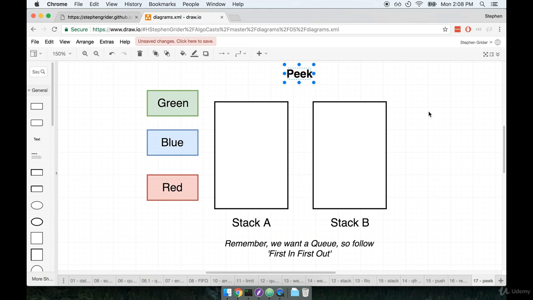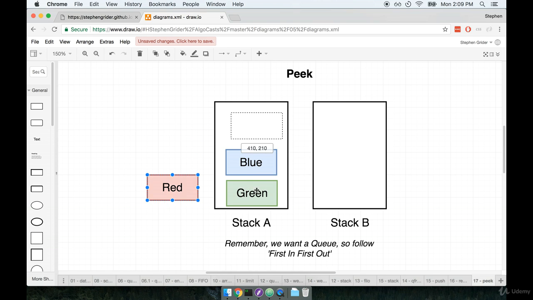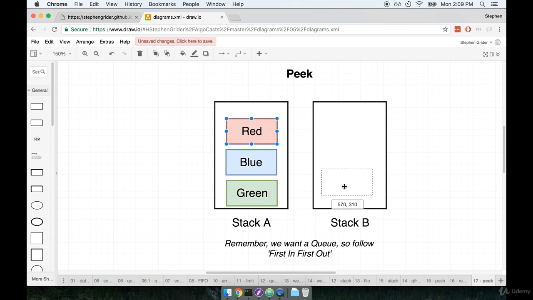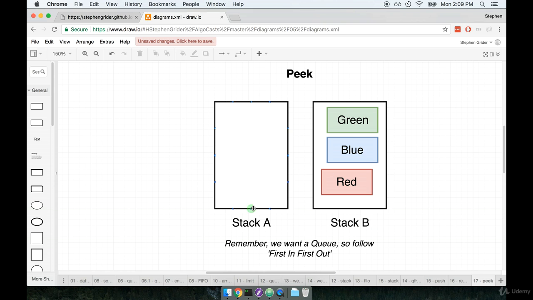Now with that in mind, I bet you can kind of guess how the peek method gets put together. So peek here, we're doing essentially the exact same thing. The only difference is that this time, when everything moves over to stack B, we are not going to pop green out of there. We are only going to peek at stack B. So we can assume here, we'll go through this very quickly. If we add in A green, blue, red, we'll then pop red over, pop blue over, pop green over. Stack A is now empty, so there's nothing else for us to do.